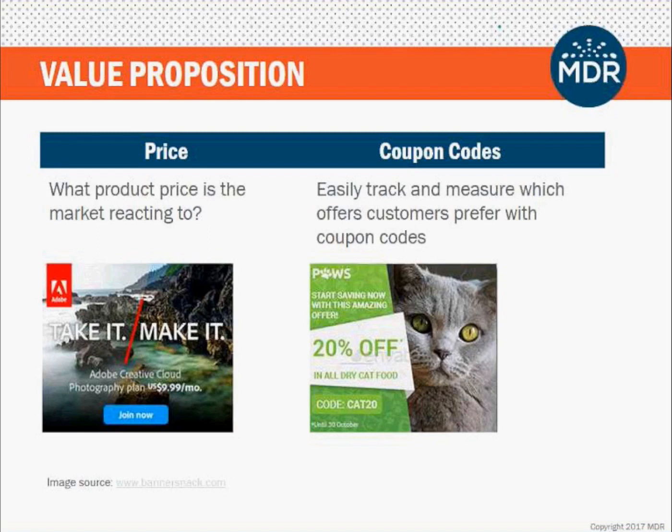And the last value proposition test suggestion I want to make is test specificity. So if you're an MDR customer and you're advertising to math teachers, you might want to actually put in your ad that math teachers are receiving $20 off. And that little piece of specific information will cause your audience to react or not. But the important part is that you're testing and you're learning.